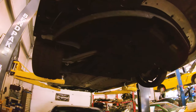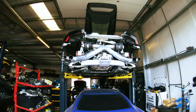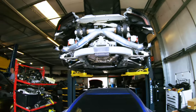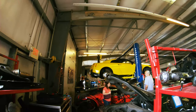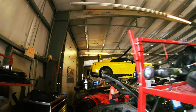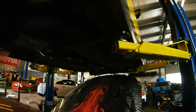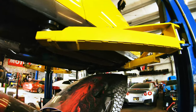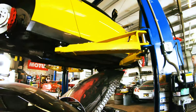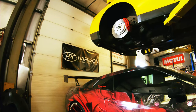Ever wanted to see what the bottom of a Lambo looks like? There you go — bottom of the Lambo, flat. Twin turbo Huracan, no big deal. So I found out that car is 1800 horsepower, and the one my wife's standing in front of is 1500 horsepower. These are no jokes, these are real numbers — absolutely gorgeous machines. 4-inch exhaust, small tubes there to keep the pressures on the turbos. Just little details like that make these cars what they are — absolute monsters.